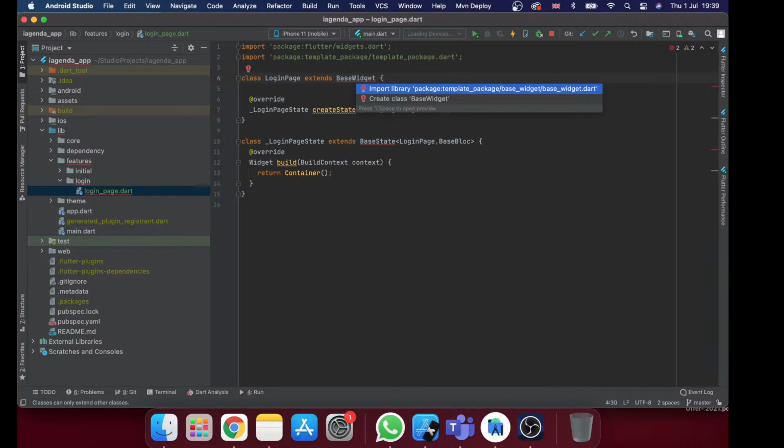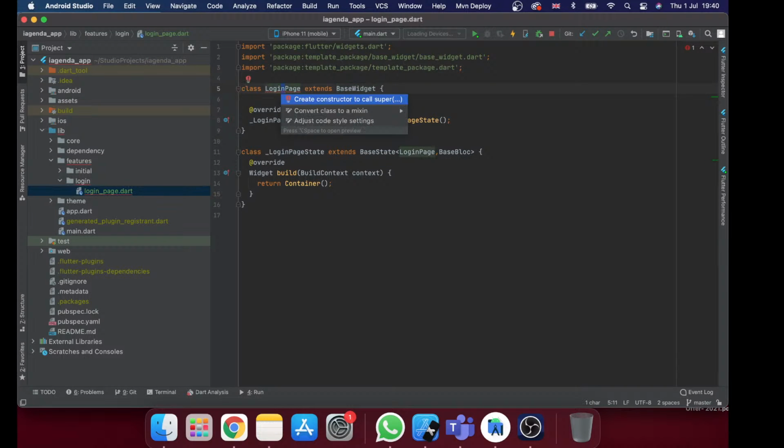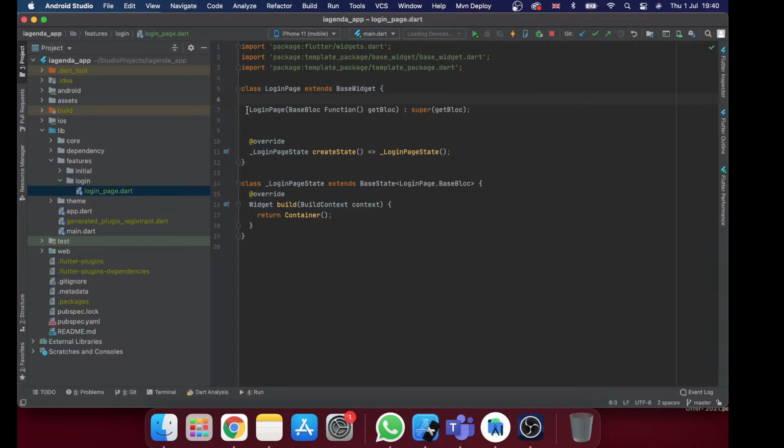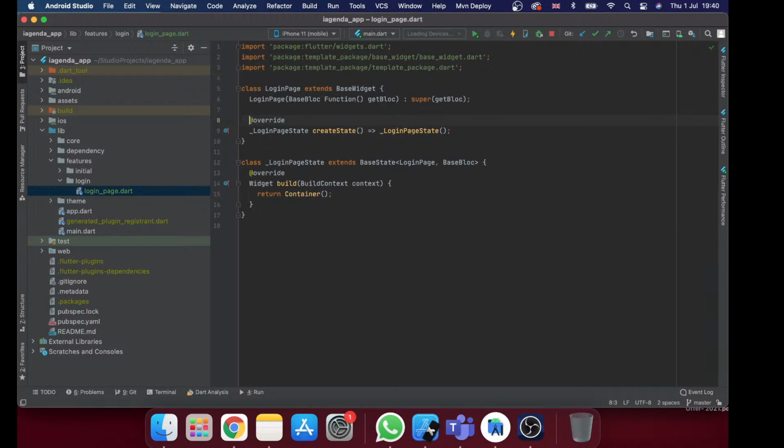I just need to import this, and here I want to have the constructor created, so I will do this to create a constructor. I will explain later how this works. For the moment, as we are here, I want to show you how we build the block.